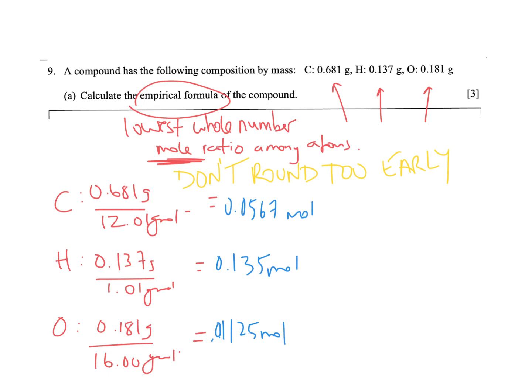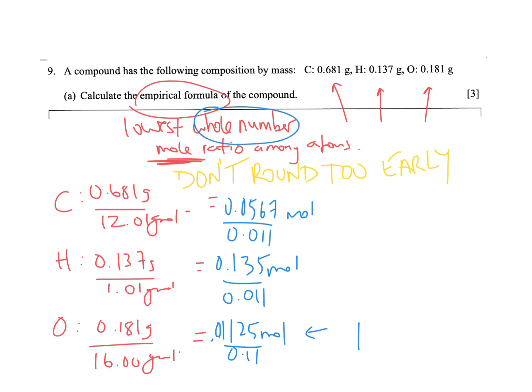And you use the smallest number there, and that's what you divide everything by. So that's 0.011, right? So you're going to actually divide all these by 0.011. Now, if you're wondering what is the methodology here, why am I doing this? It's because you know that it's going to make this one a 1, okay? You have to have some reference point. Remember, we're looking for whole numbers. So you got to at least have a 1.